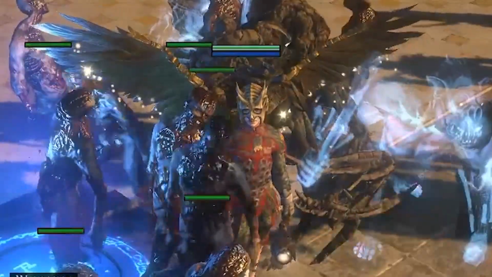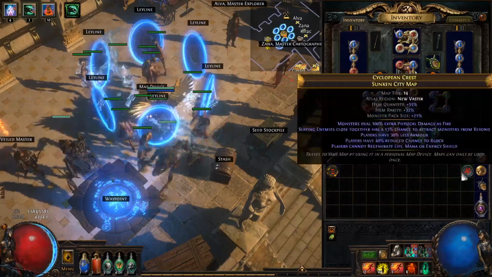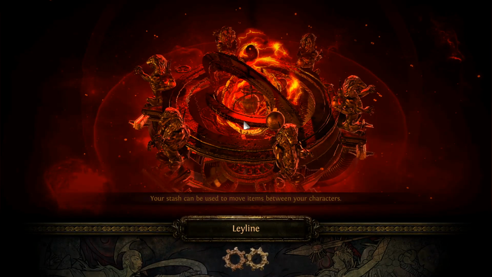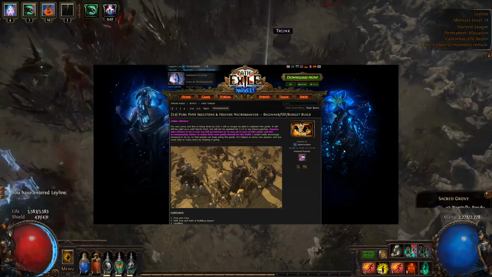Hey guys, Victor here. I recently invested another 100+ hours into min-maxing another Minion build, and this one in particular is a Pure Phys Skelemancer inspired by a guide I found by Viperesque, written back in Blight League.